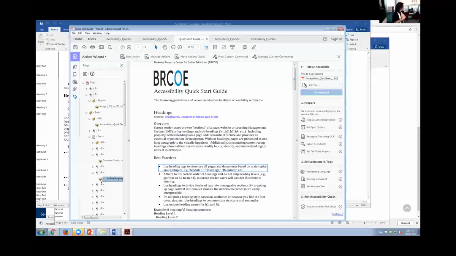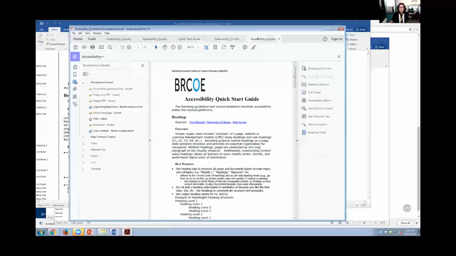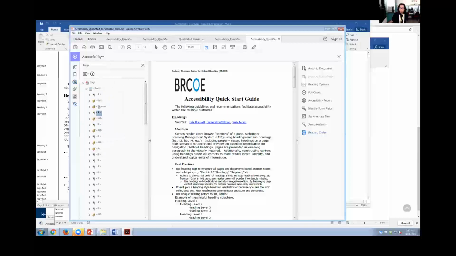So best practices got a heading tag, but overview did not. Yeah, the best practice, like the basic headings, it did apply an H2, but then the next section, overview, should be an H3. Let me jump back to Israel's file and see. So the thing to take away from that is you could run that wizard and it actually will double your workload because you're still going to have to check its work. So why would you have run it to begin with?